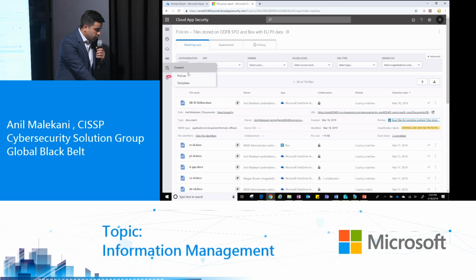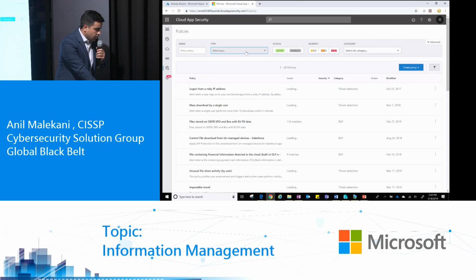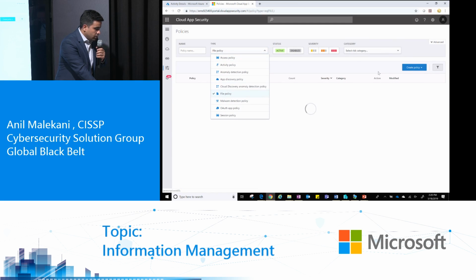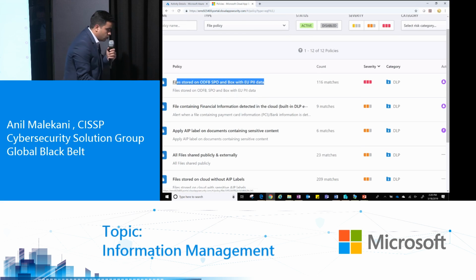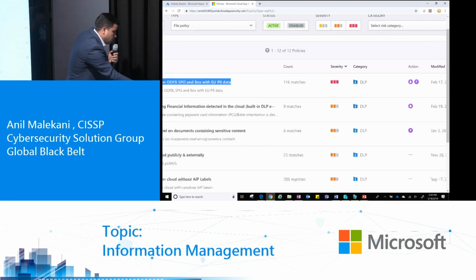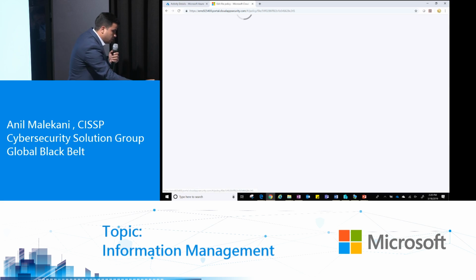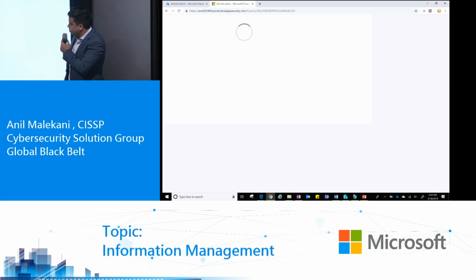So I go to policies here and look at file policies, and these file policies can define what I'm looking for. I can say look for files stored on OneDrive for Business and SharePoint Online or Box with EU PII data, and I can modify the settings of this policy.